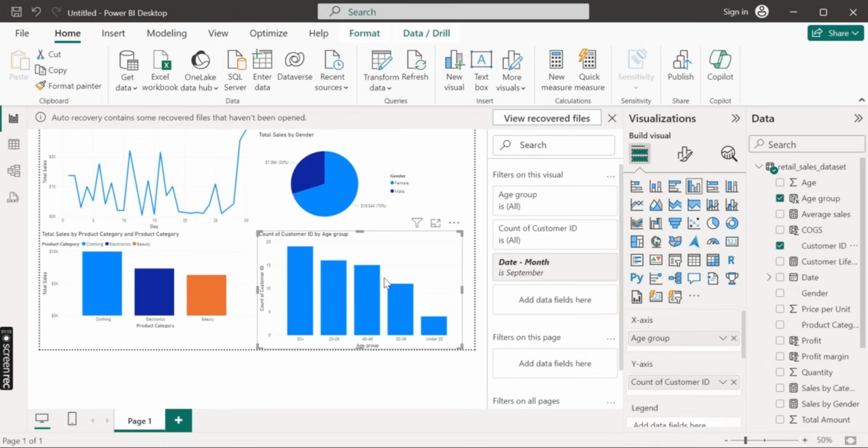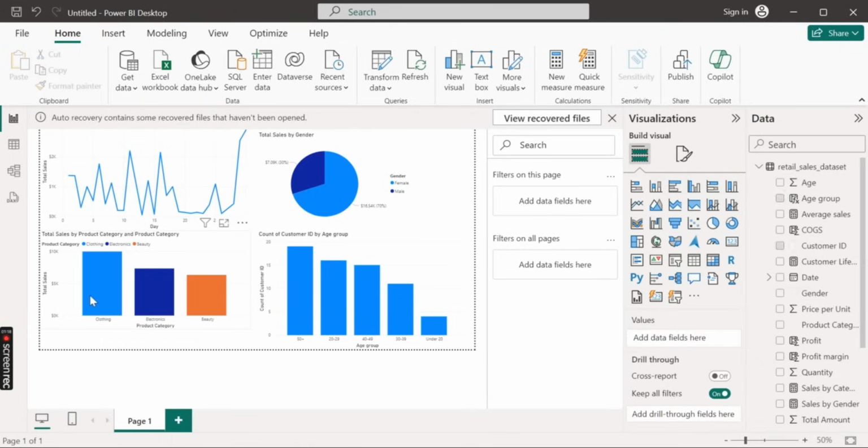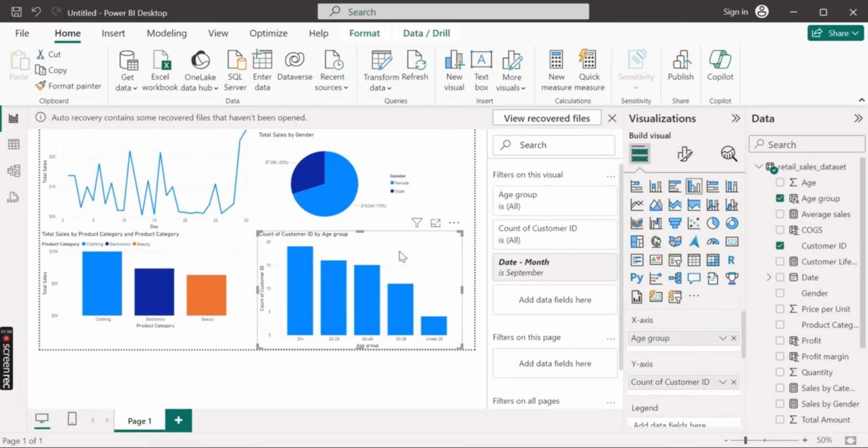Now you can do this for different products, so you can do it for different categories as well. You want to know the categories and the age group. We're going to do that too. But anyway, next thing I want to know is sales by age group. I want to know total sales for each of these age groups. Now I just know that these are my customers. They're not necessarily people that have made sales, even though my data shows everybody has actually made sales. But I want to know the total sales for each of these age groups.